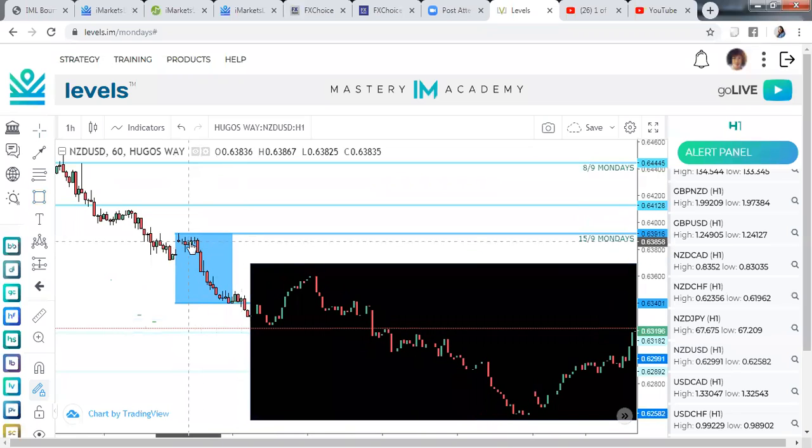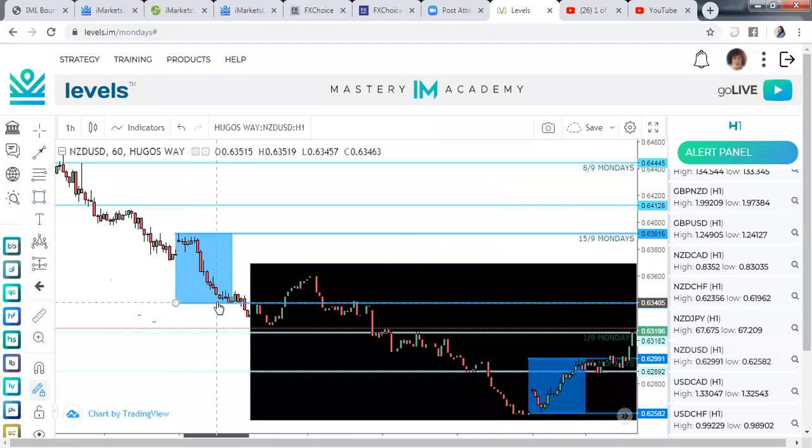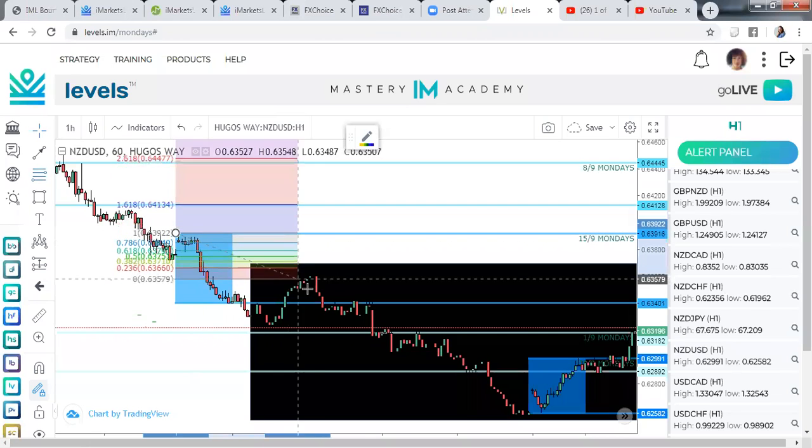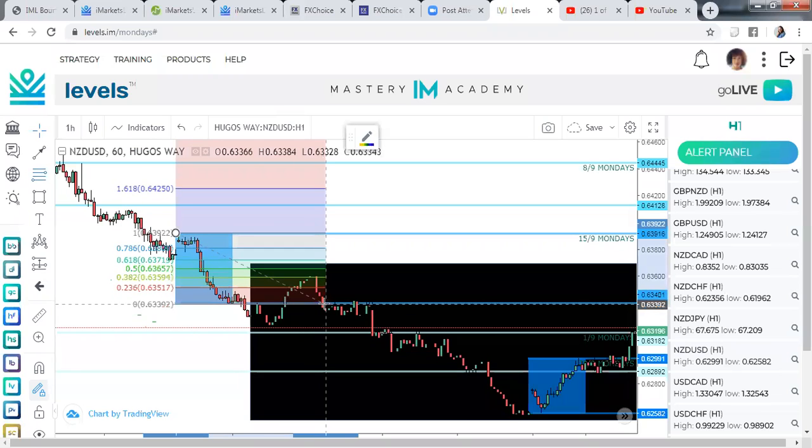This is Monday high, and this is Monday low. This is the highest point Monday has gone to, and this is the lowest point Monday has gone to. What's the first thing we do when we have Monday high and low? Anybody that's following? What's the first thing I did after identifying Monday's high and low? That's right, Fibonacci. We're gonna take the Fibonacci from the high and bring it down to Monday's low.